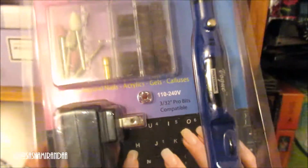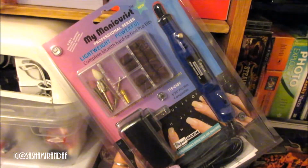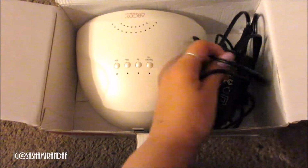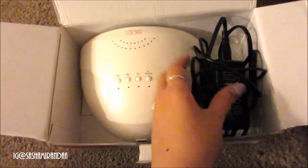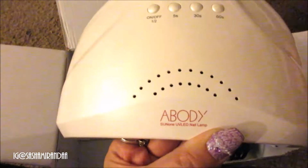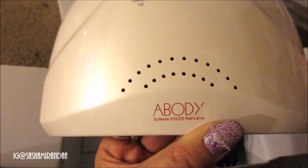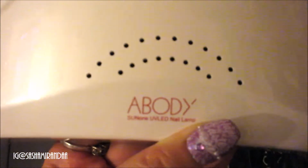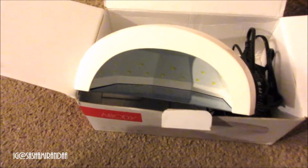My Extra Vogue electric nail driller I keep around as an extra set just in case. Going to open this up and see its electric cord. Now, I'm not sure if this UV LED lamp's name is pronounced Abody or Abody, but what I can say is that it works pretty well and it's easy whenever I do my gel manicures, and it automatically has its 48 watts power curing lamp turn on when it senses your hand inside the machine. So that's a pretty cool extra feature.